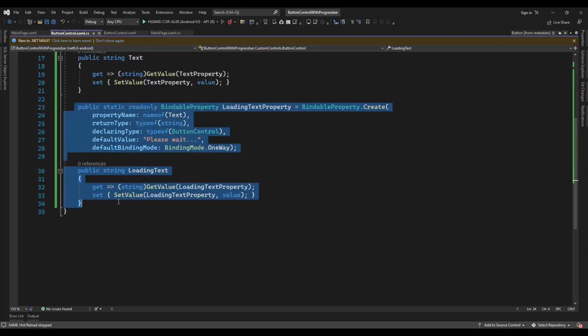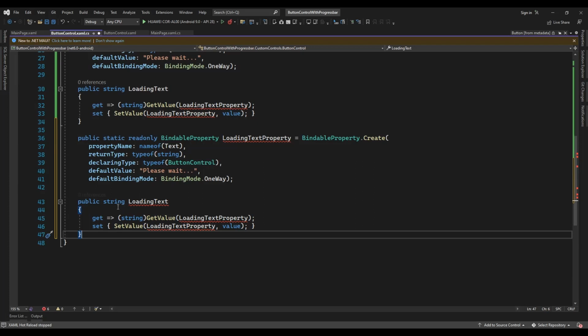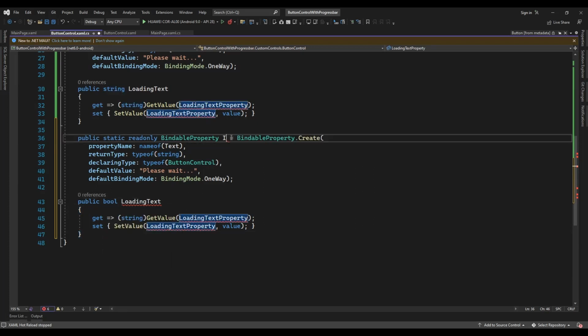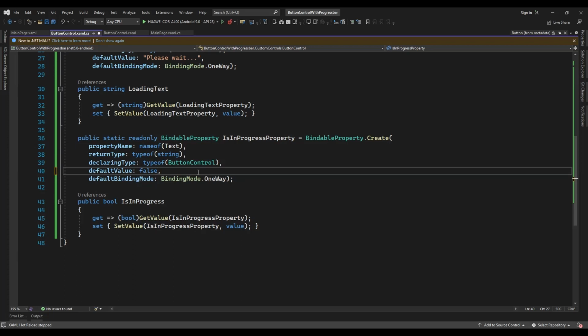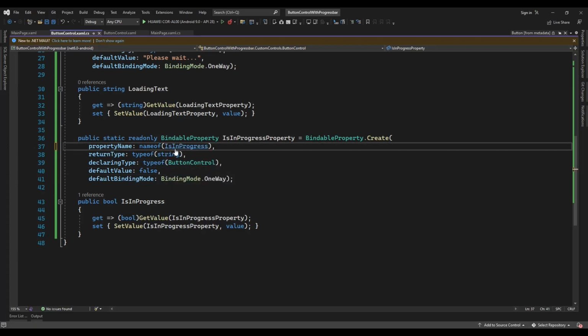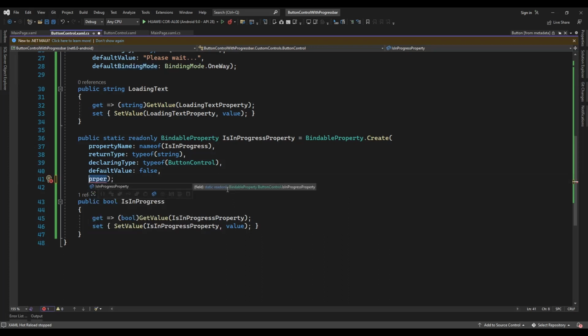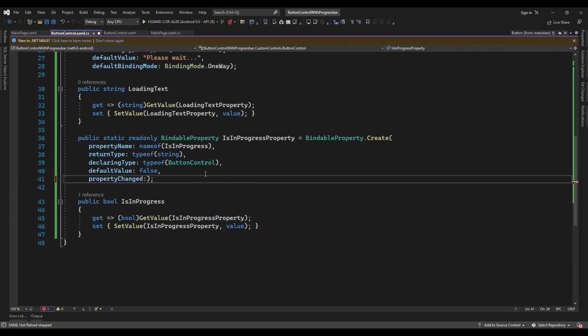So here I'm going to create another bindable property that will be the type of bool. Here on property change I'm going to create a method for the IsInProgress property change.